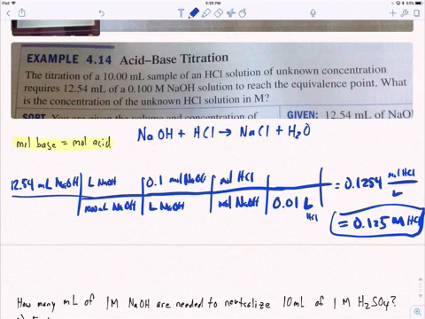All right, recap for this one. We're doing a titration to figure out how much hydrochloric acid is in this. We know the concentration of sodium hydroxide, and we know it takes 12.54 milliliters. By dimensional analysis, we figure out the moles of sodium hydroxide, then the 1-to-1 molar ratio of sodium hydroxide to hydrochloric acid gives the moles of HCl. Then we divide by the volume, and we get the concentration. So, questions with how this works?